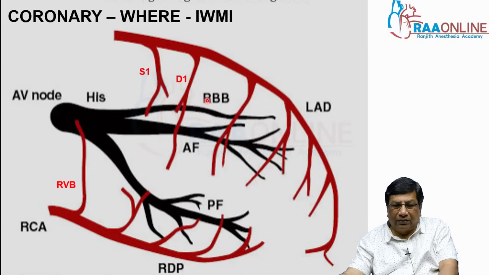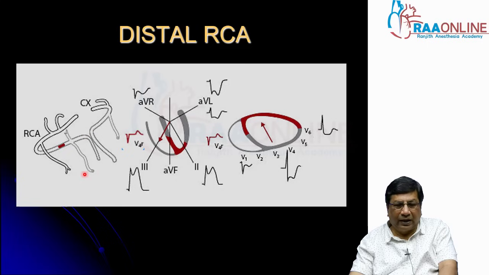Right. Now we come to the right coronary lesion which is distal to the right ventricular branch. That means you have inferior wall infarction without the involvement of the right ventricle. Because the right ventricular branch has escaped, you have only the inferior wall infarction but no right ventricular infarction. So lead V4r will not show ST segment elevation. It will show a horizontal, normal ST segment and upright T wave.